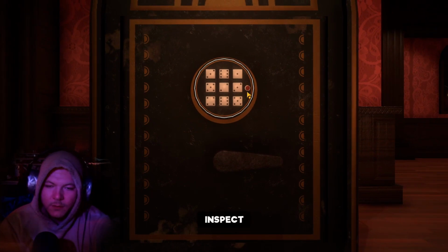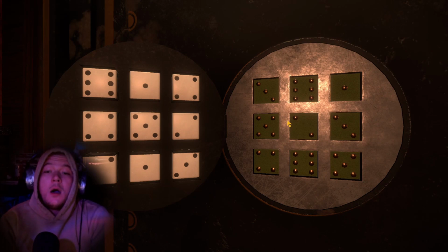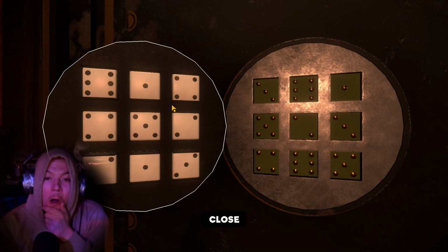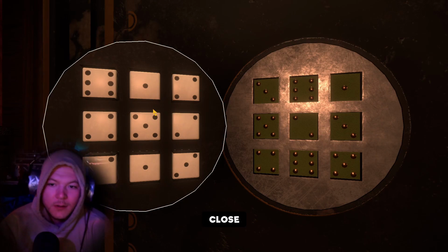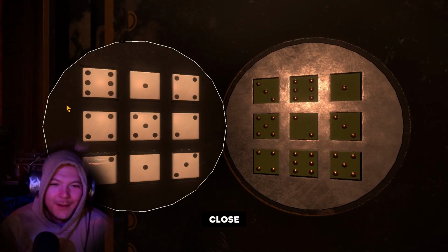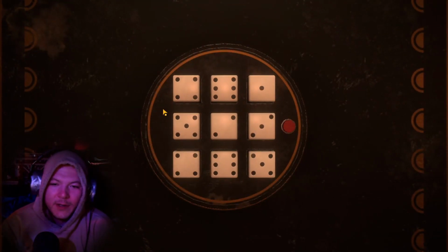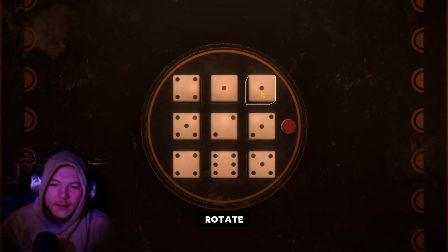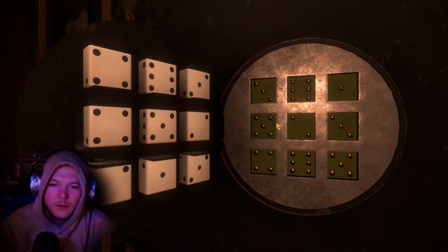3, 6, 1, 5, 2, 3, 4, 6, 5. What? Oh, they've got to be reversed on this side. Oh, okay. Whoa, okay, this is gonna be a little bit for me. Hold on. Okay, that's 3 now. That's 6. And that's now 5.